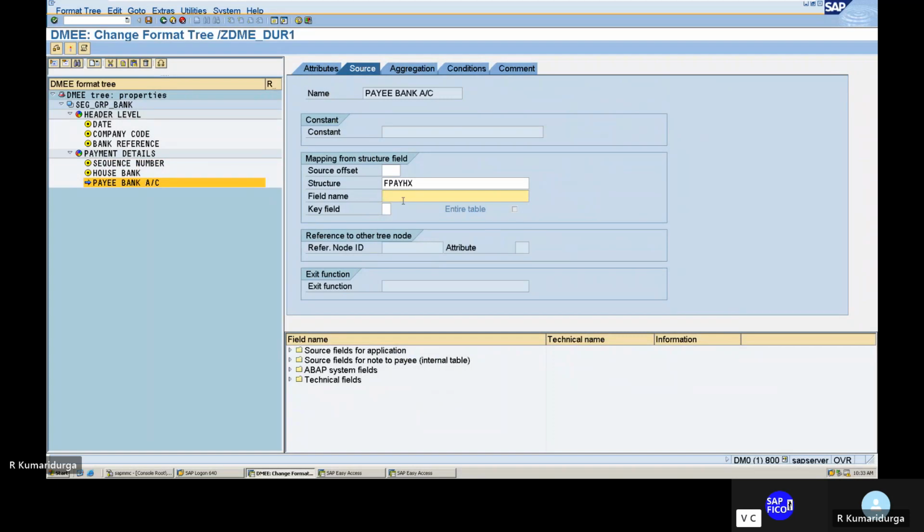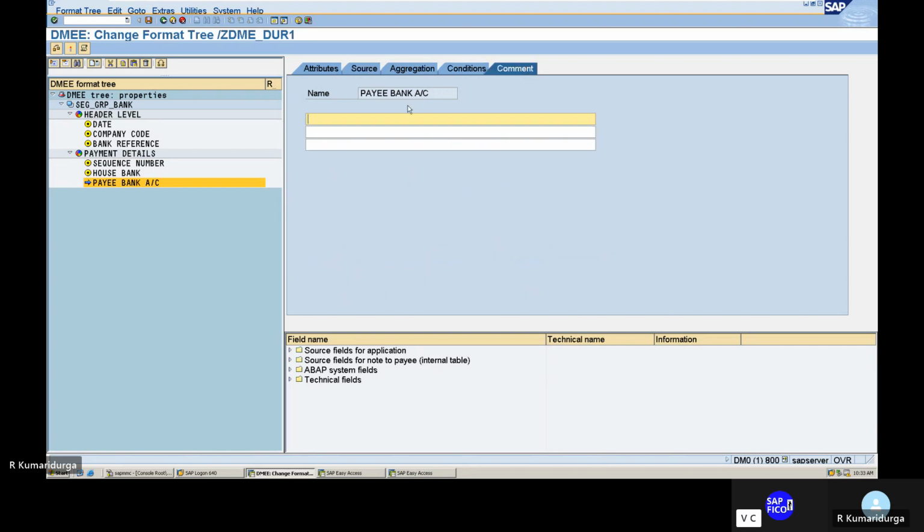I will write it down. Yes, that one is fine. Go to the comment section field now, and this is payee bank account for data medium exchange.